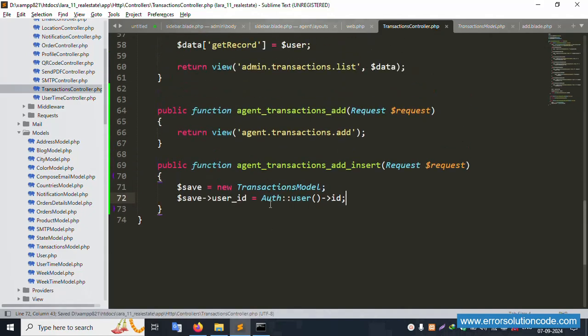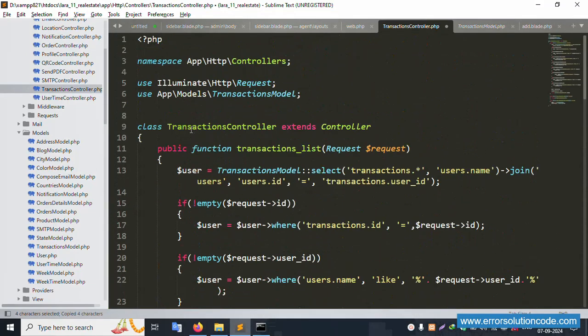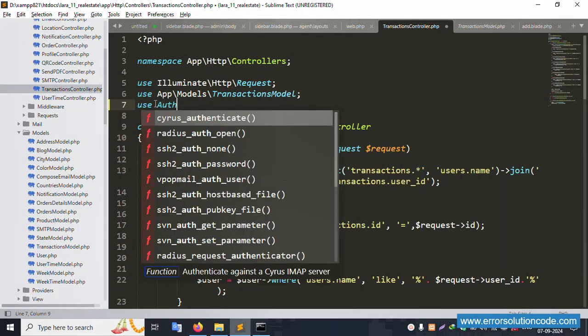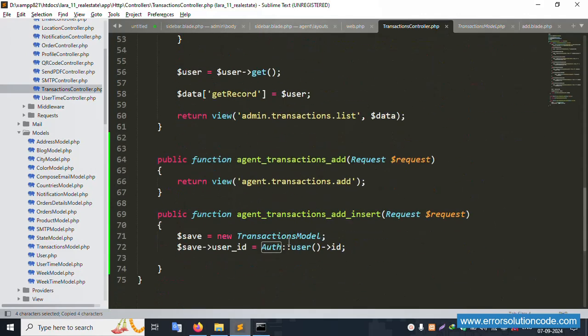This second is save. This is auth. Inside this include, let's use auth. Save file. Let's copy this. Auth is already included.